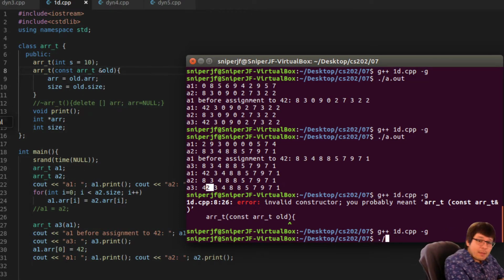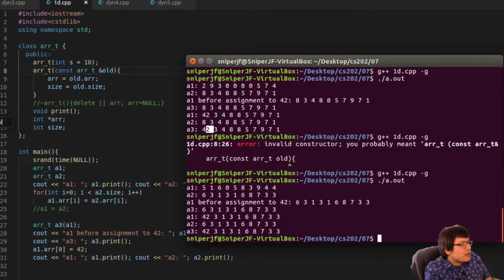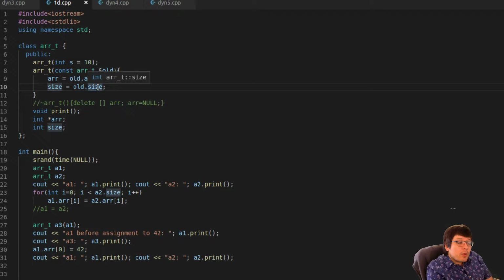Okay, there we go. And by the way, you might ask yourself, why did I use const in front of it? Well, it turns out with the copy constructor, it usually passes by reference. And when you're passing by reference, it's risky because you might accidentally change something from the parameter. So you put const in front of it. But as you can see, even though I was thinking of passing by reference, I forgot the &. So that's why I got that error.